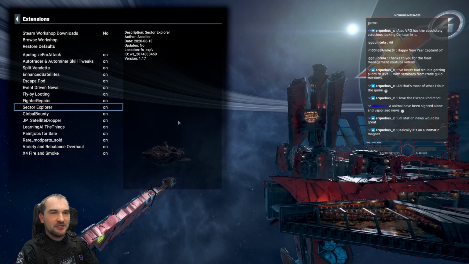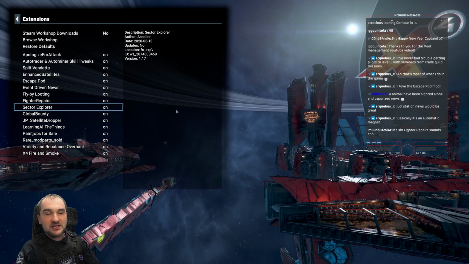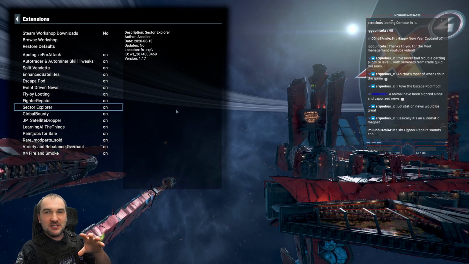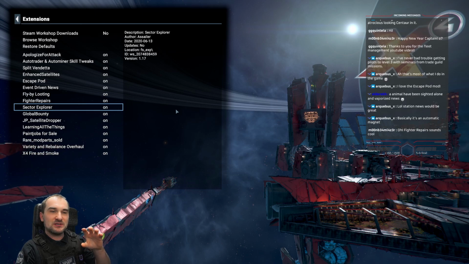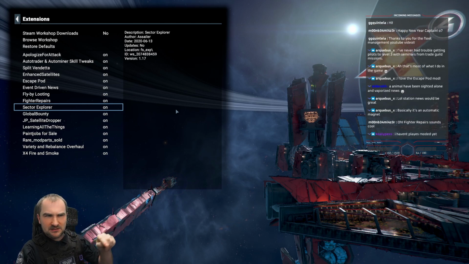Sector Explorer is a mod that gives you a new behavior, sector exploring, that will tell your ship that it should fly around the sector and fly to every single station it finds. After it has found every single station, it flies in a hexagon. So basically that way you see, okay, this sector is done.